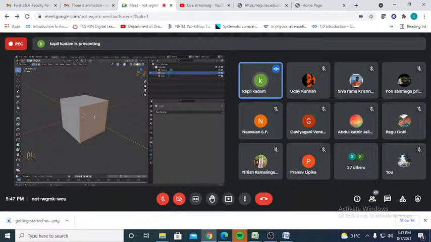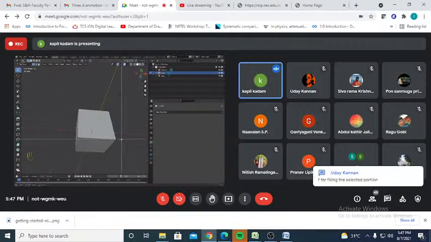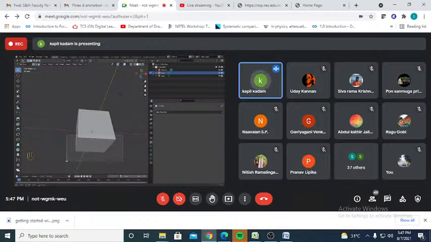Now this was about creating a face. Now you must have been wondering how to select particular vertices. Suppose I'm in front view and I want to select just the bottom vertices. First deselect everything by pressing double A or clicking anywhere outside the geometry. Then if you press B, you will see this hairline, the white line, and click and drag, similar to how we select multiple folders on our desktop. Whatever is covered in this particular area will get selected.